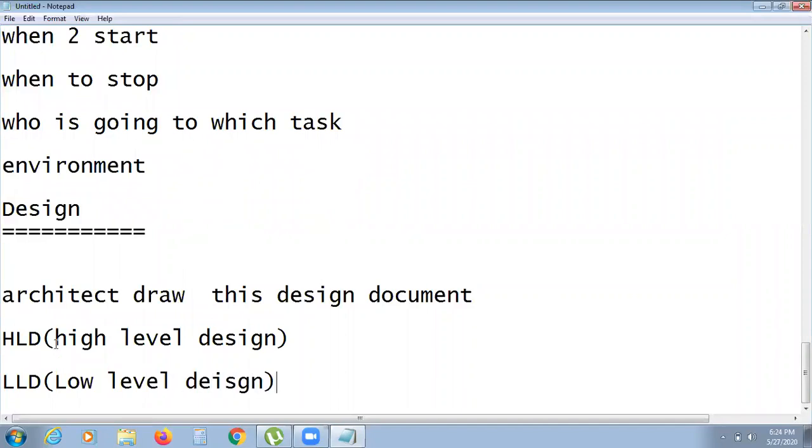So this is the next step. Architects, by seeing the requirement, draw this diagram. You would have seen the project architecture, like single tier, two tier, three tier, multi tier. All these diagrams, architects will draw. High level design is the overall project architecture.